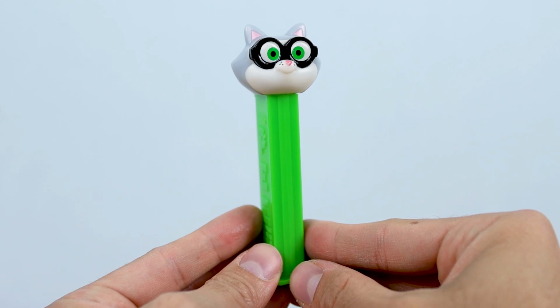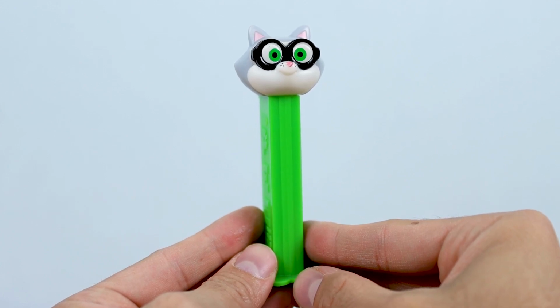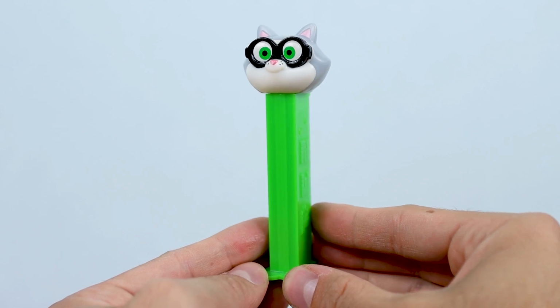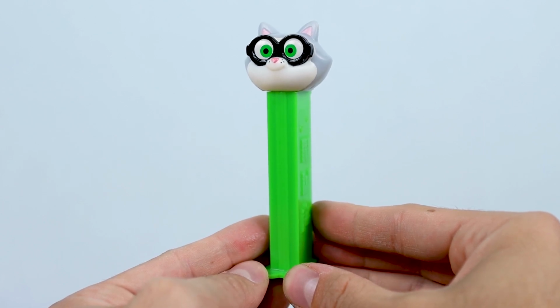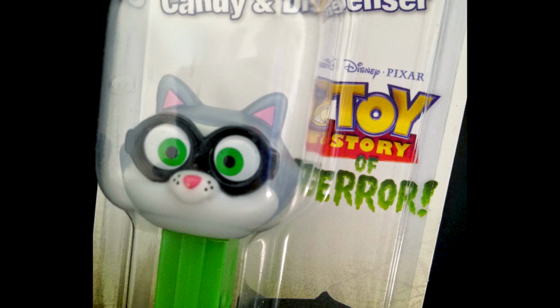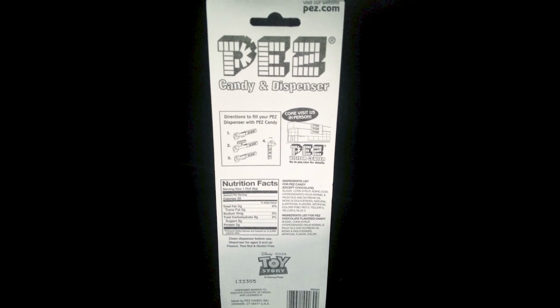Let me know, did you snag this one back in the day as well for your Toy Story replica collection? If not, I highly recommend tracking Pez Cat down. Luckily, if you didn't, you can still find them super cheap on eBay. Oh, and again, here are some of the photos of Pez Cat in the packaging that I took for my blog post back in 2014 when I got her.